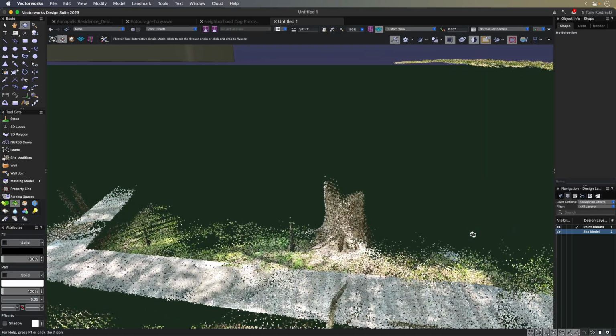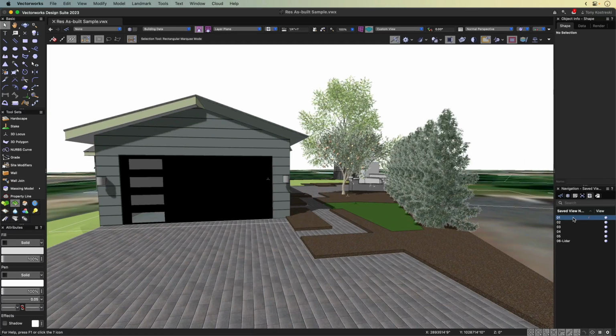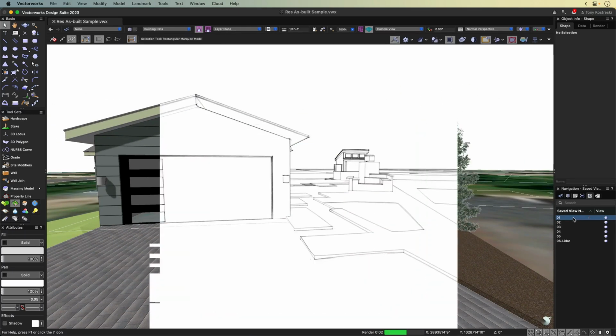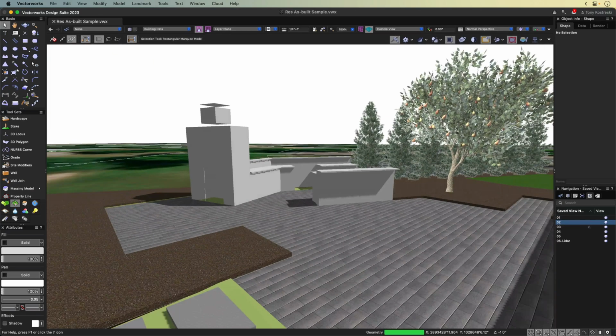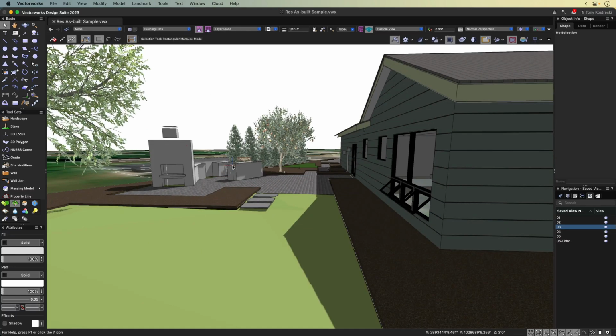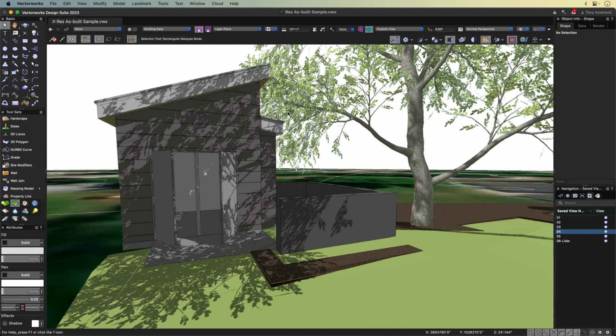Okay, let's look at one last example for creating an as-built record. This example was designed and built by my colleague Brian. He also happens to be the landmark trainer. Now, Vectorworks was used very conceptually to visualize proposed driveways, additions to the house, plant bed areas, patio, and also an outdoor kitchen space with a fireplace. And lastly, an outdoor shed.